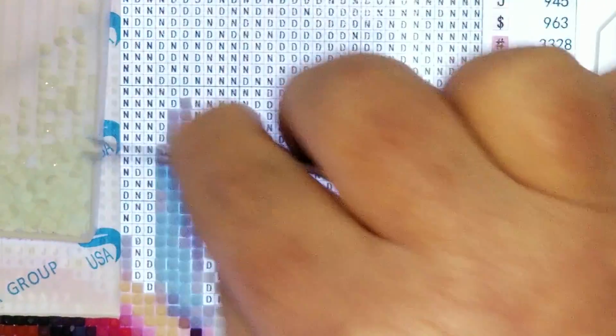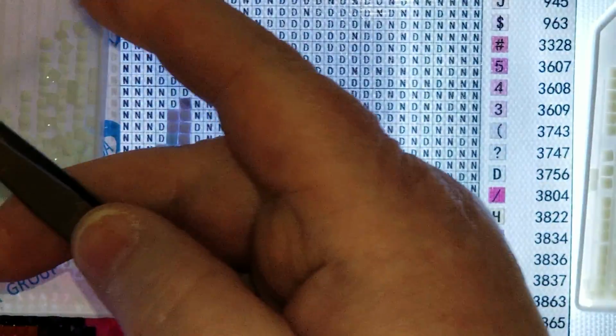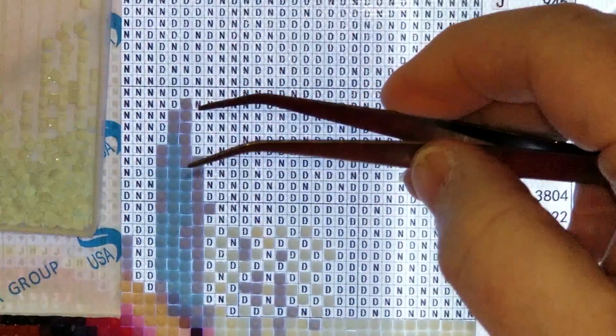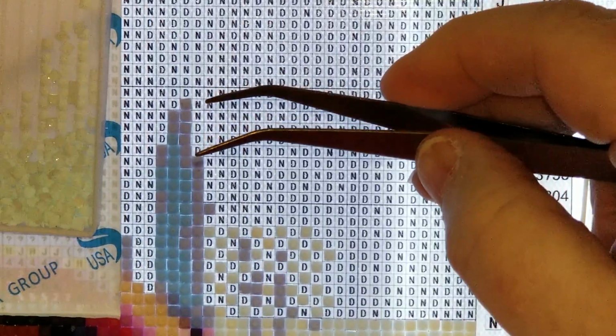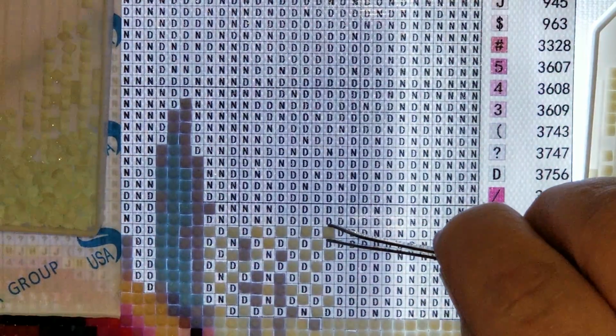Some people can't do square drills without using tweezers. It might also be that I just have these little silver ones. I don't have those nice black ones that Hoocan gives out. I'm thinking of placing an order with them just so I can get their tweezers.